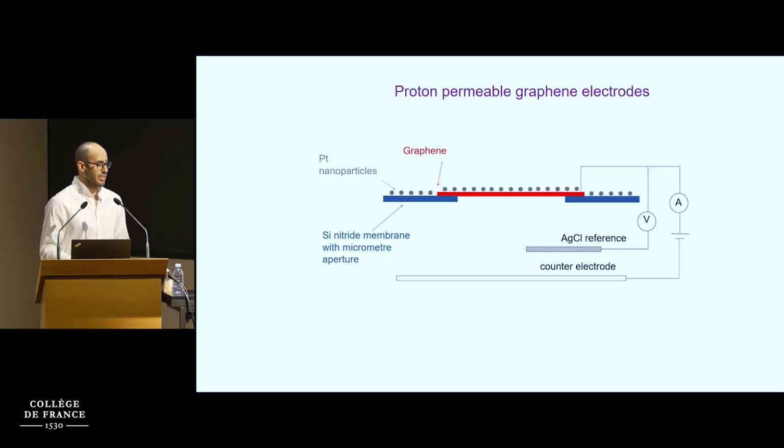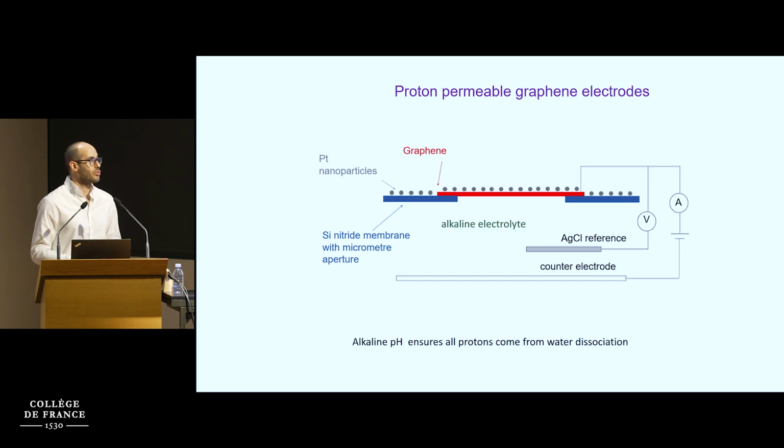So to use this, what we did is we, again, suspend the graphene on a substrate, drill a hole strip. This is about 10 micron. And we covered it with platinum nanoparticles. This is around 1 to 2 nanometers in width, these particles. And then we connected this graphene electrode in a 3-probe electrochemical setup, with a reference electrode and a counter electrode. Now, the aim of this measurement is to study water dissociation by characterizing the intrinsic proton transport current of the reaction. So we needed to remove free protons.